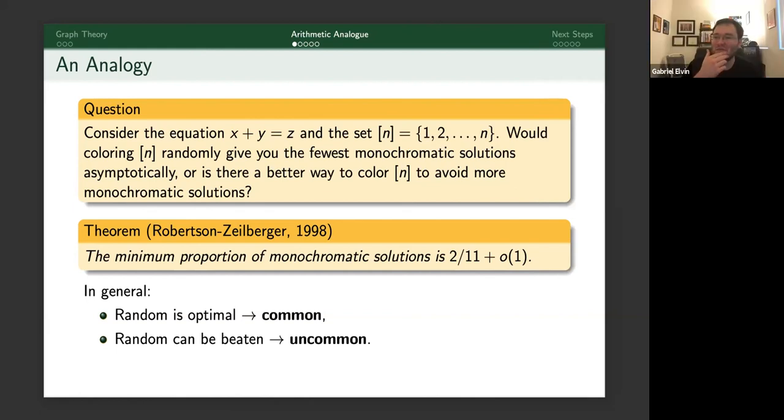So I could give you a more precise definition. I just wanted to avoid that for this talk, but really for 3-term equations, 1/4 is random, no matter what the coefficients are. So if you can find a sequence of colorings such that for sufficiently large n, the proportion of monochromatic solutions to total solutions always stays asymptotically below 1/4, stays away from 1/4. I don't know if that helps or not, but it's interesting to think about, definitely.